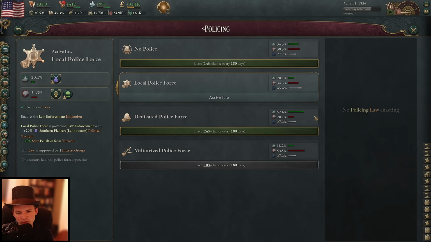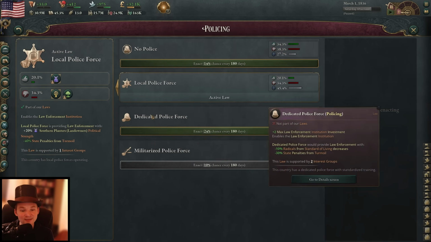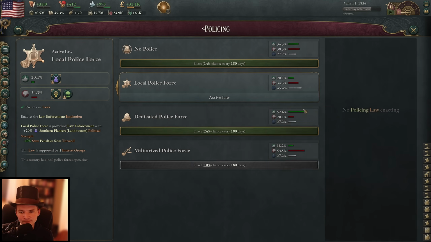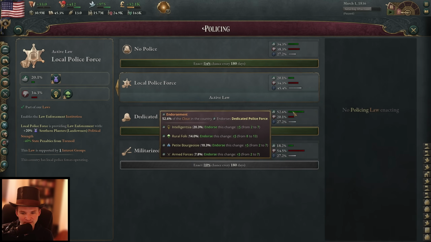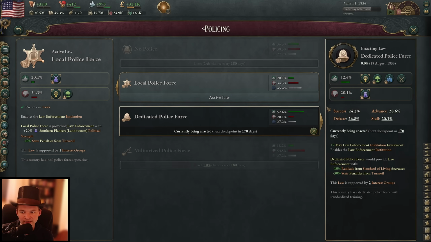So let's go for one of the laws that is a bit better, or a bit more likely to be endorsed, and that is the dedicated police force. So we will increase our police level with that. And as we can see, 52% of my clout, my interest groups, endorse this: the intelligentsia, the rural folk, the petite bourgeoisie, and the armed forces. Only the southern planters don't like this so much, but that's fine. They will not radicalize. They're still pretty positive, and we can start enacting this.